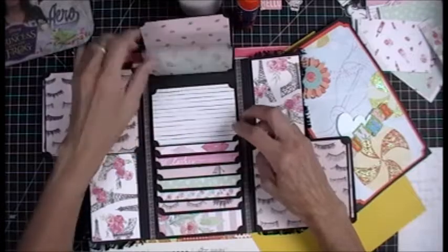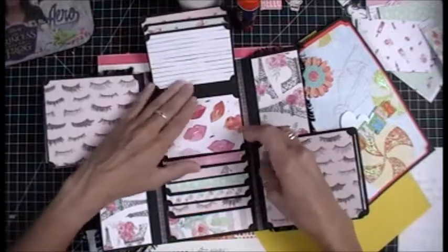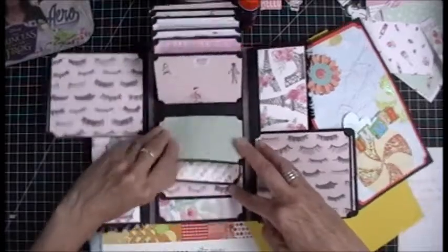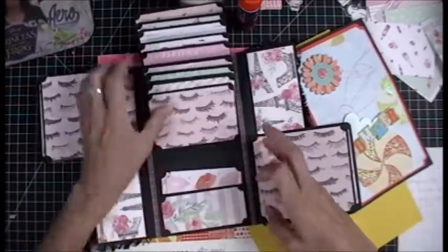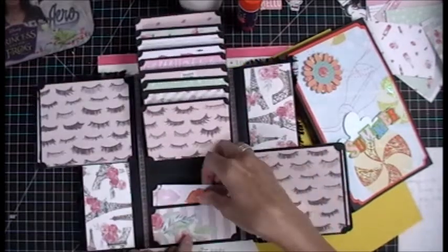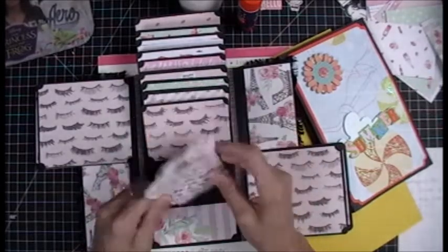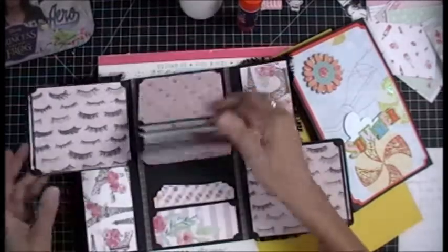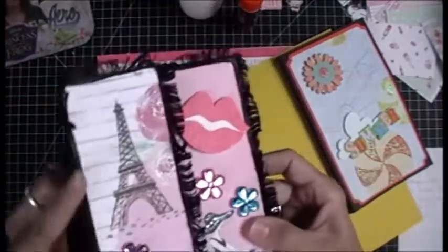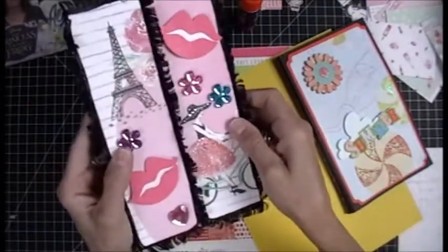And it's got 1, 2, hold on, sorry, some glue stuck there, 3, 4, 5, 6, 7, 8, 9. 9 pages, which means there's 18 spots with a pocket for extra journaling cards or photo cards. This is just made with 8.5 by 11 pieces of paper. Look how cute this came out. Oh my gosh. And then I did the back. Tell me this isn't adorable.